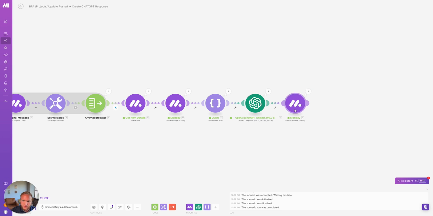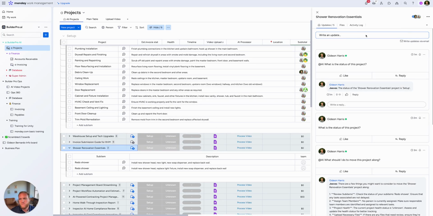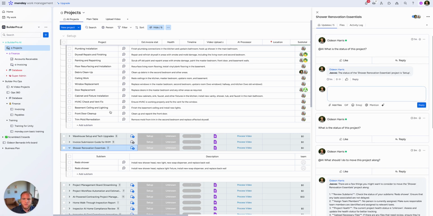And then it creates an update back inside of monday.com. So I'm going to go back over here and it'll create the update inside of here. And this can run off of individual accounts, or you can set up an automation account to process it if you don't want to see your name populated back and forth here, but it'll always respond as Jeeves or any other name that you want to give it. And this makes it super easy to interact with AI inside of your monday.com board.